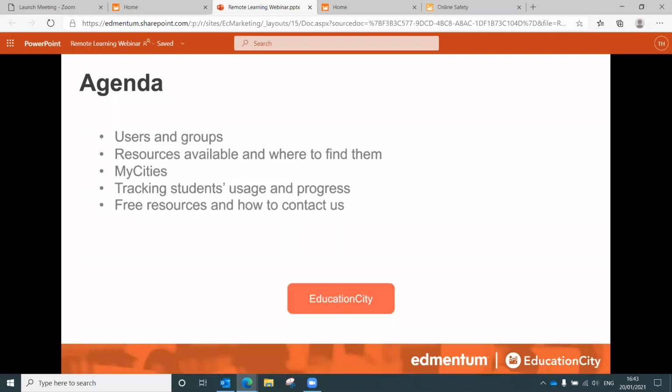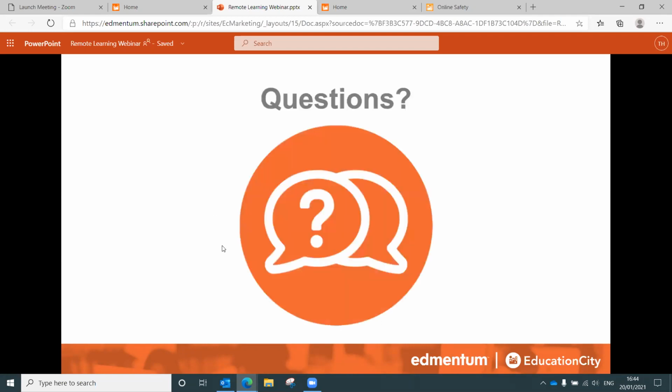Make sure you publish if you're allocating to students, and then you can track, and you can use that tracking in the My City area to see who's done what, or explore the success tracker for a bit more of a well-rounded view of what your students have been up to. Remember those free resources, those quick link bundles, and that blog by my lovely colleague, Kirsty Moss. And do get in touch with us if you need anything at all.